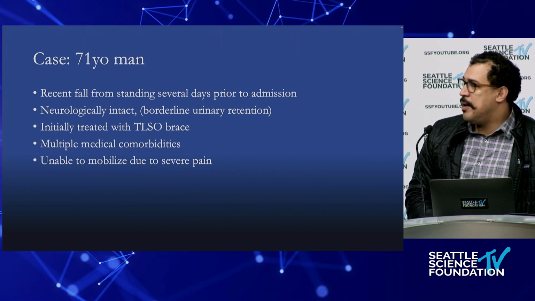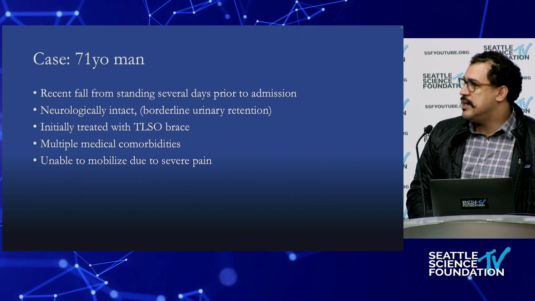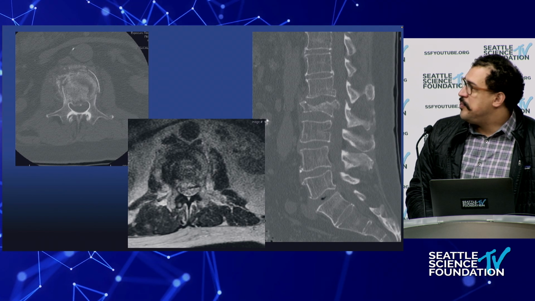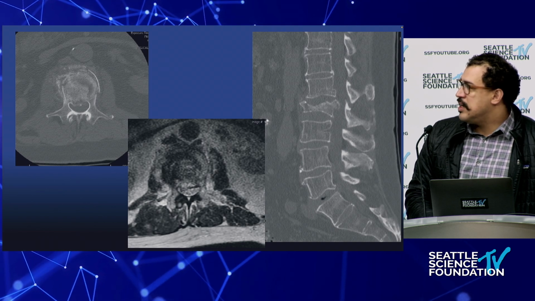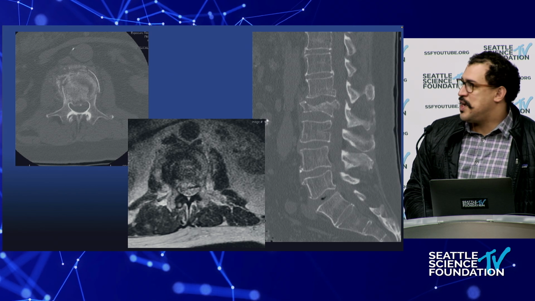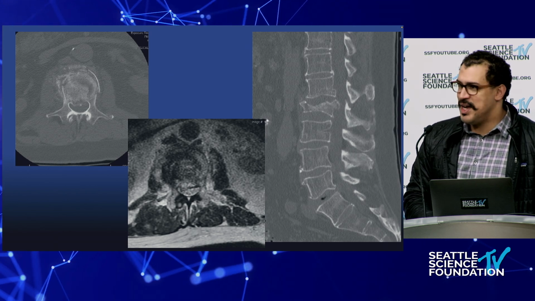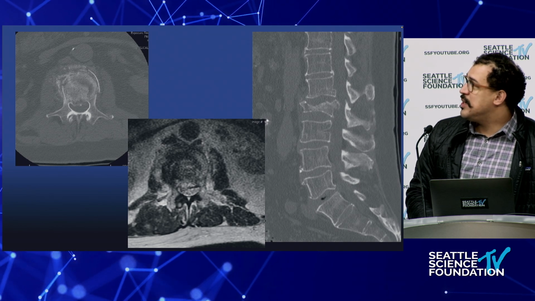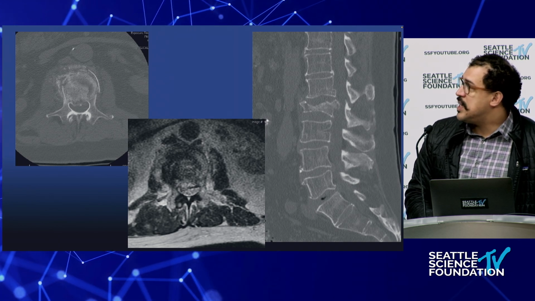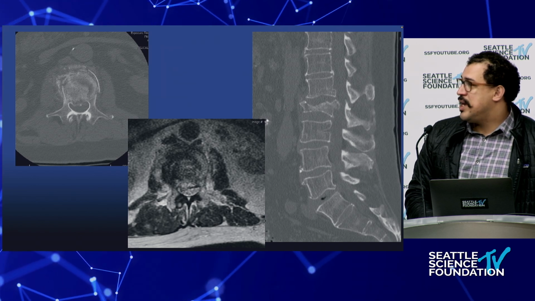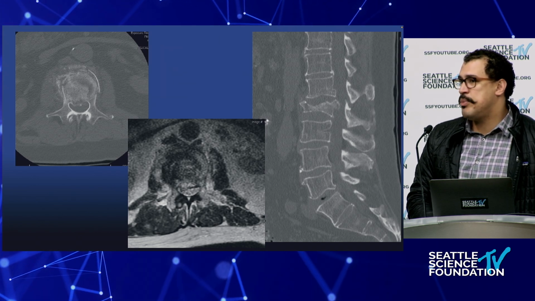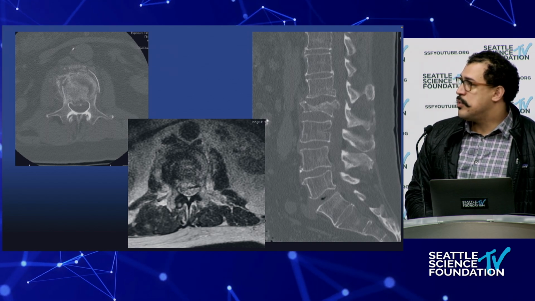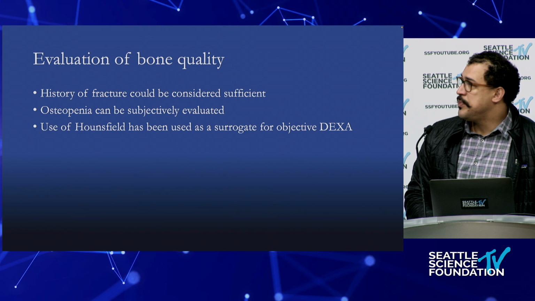Pretty sick gentleman, but literally was not able to get out of bed, so returned to the hospital with intractable pain. When you see this fracture, Jens, you talked about that 50% canal compromise. It looks pretty close there, but motor and sensory are intact. Pretty significant percentage of height loss there. But I think the biggest piece here that forced us to operate was that we tried to get him up, tried to get standing x-rays, and he couldn't even stand. So it really forces you to do something for these patients.